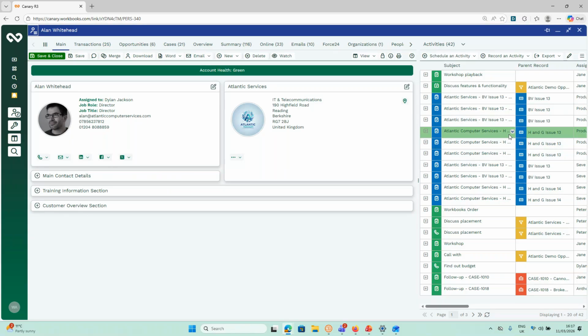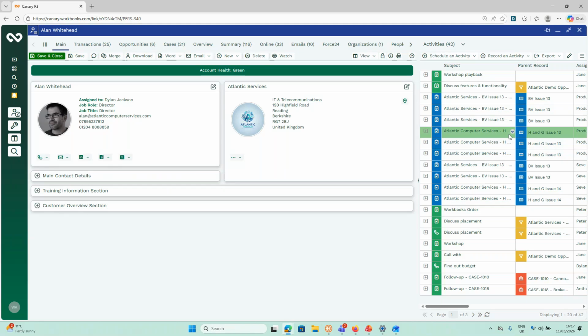Now, our last topic is layout rules. So as we know, form layouts define the structure and content of a record. They decide which fields, sections, and tabs are visible and how they're organized. And the overall look of the record, just like our customer success layout, is a form layout designed specifically for CSMs. Layout rules, on the other hand, control which form layout is applied to a record based on certain conditions. So while form layouts determine what a layout looks like, the layout rule determines when the layout should appear.